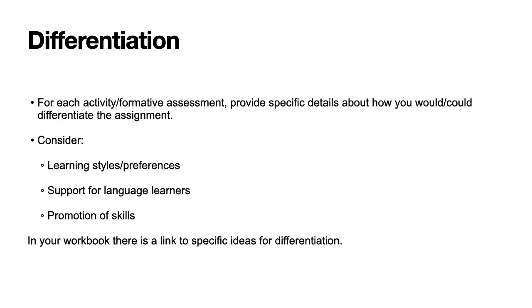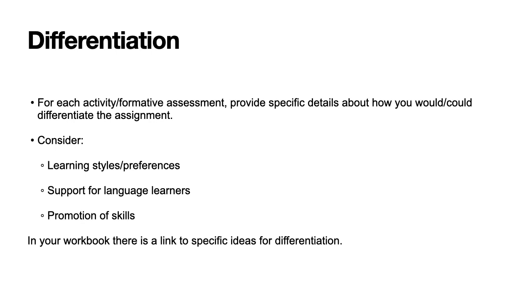The last box is differentiation. It's really important for each formative task, for each activity, that you are providing details about how you would or could differentiate the assignment. Consider both learning styles and preferences, how you support language learners, and how you promote the gaining of skills. In your workbook on the page, there is a link to some ideas for differentiation.